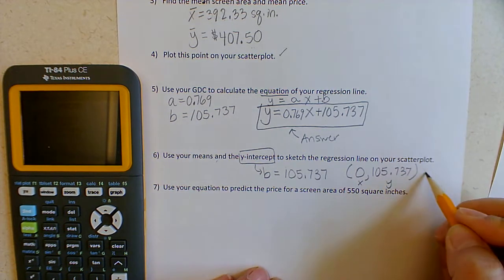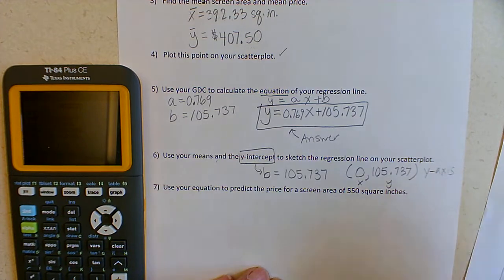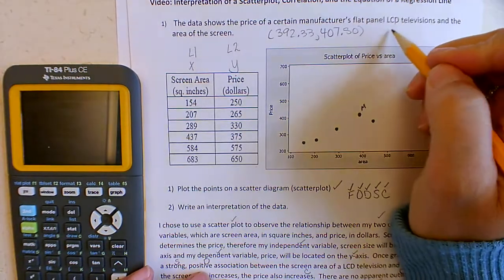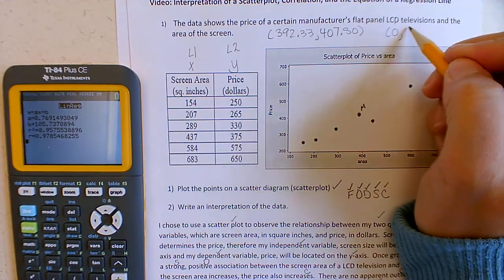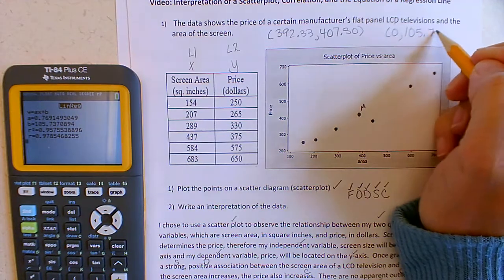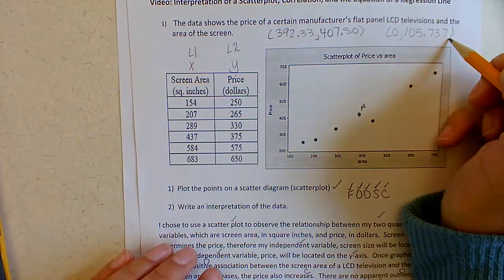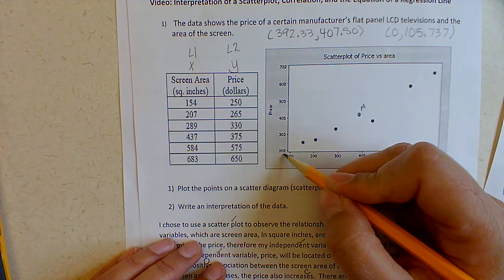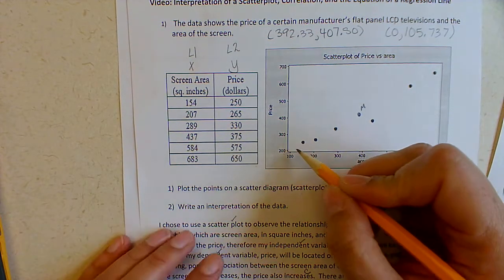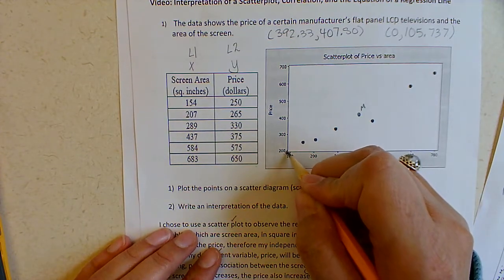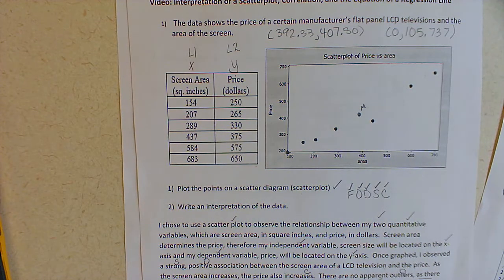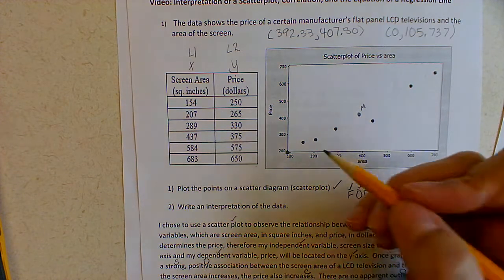This point is going to be on our y-axis as it is the y-intercept. So we're going to go over here. We're going to be plotting the point 0, 105.737. We're going to try our best to get to 105 because if you look at this graph, it starts at 200. So in reality, this point is at this corner right here. It's not going to be perfect because the graph starts at 200. So it looks like it really is in that corner, which is true. And so you plot that point.